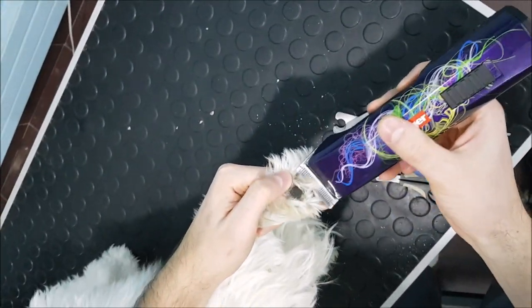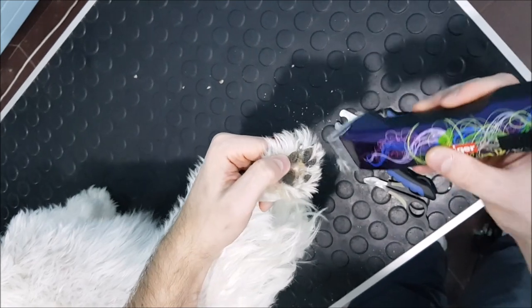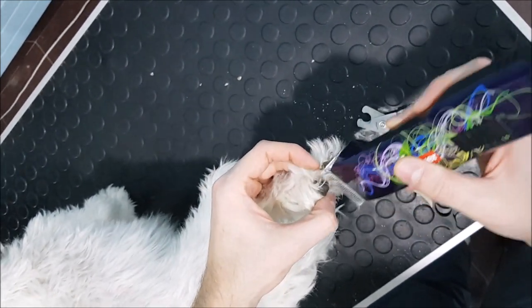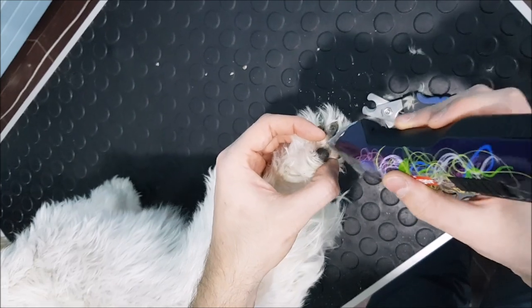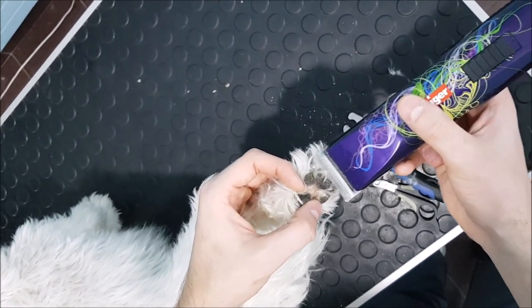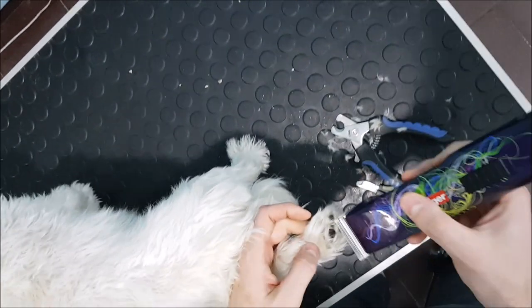Okay, I'm using the 50 blade for the pads. Guys, every job on this planet Earth is hard and has its negative side and positive side. And if you want to become a groomer, you should give it a try. Don't let anyone say, oh, it's too hard, it's better for you not to try, you're like this, you're like that.